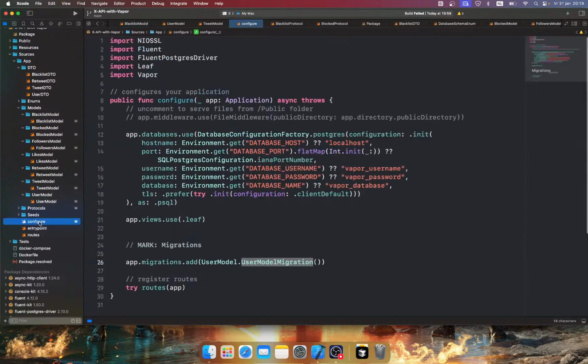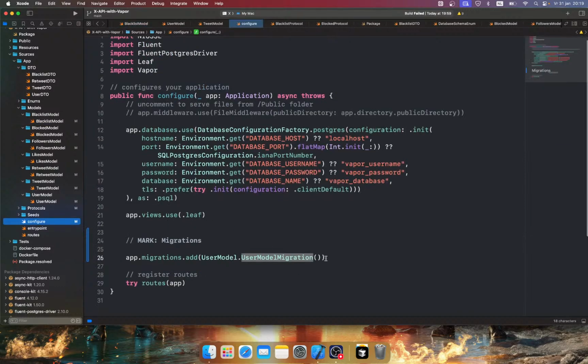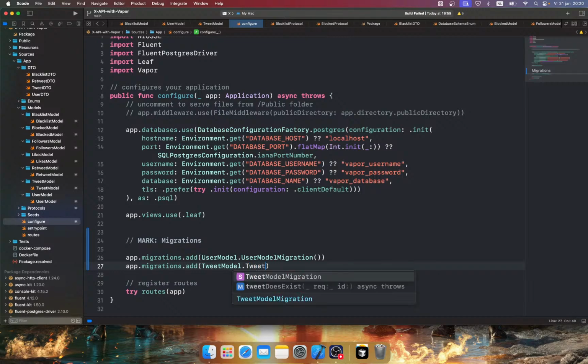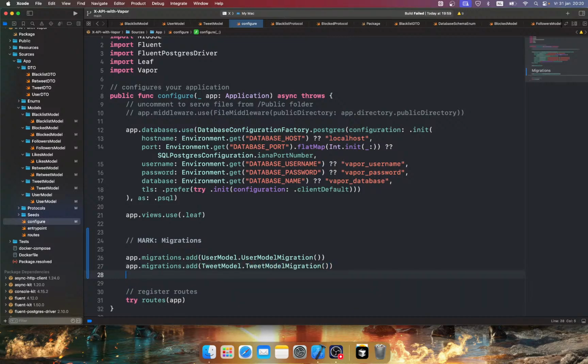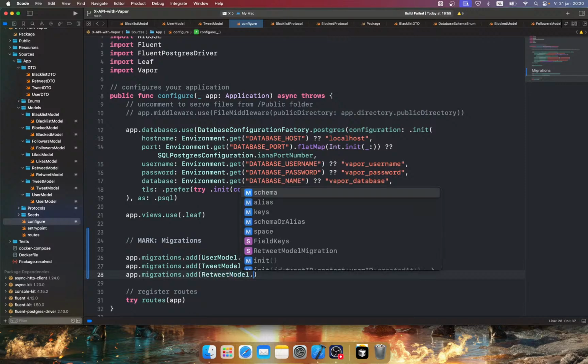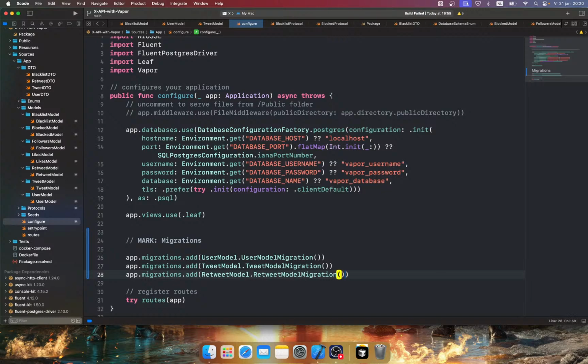Okay, so now we have to go to configure, and we have to play around with this really quick, because we have to do this in the right order. Otherwise it doesn't work. So we can say app.migrations.add. So we're going to say the tweet model dot tweet model migration. app.migrations.add, and we're going to call now the retweet model dot retweet model migration.